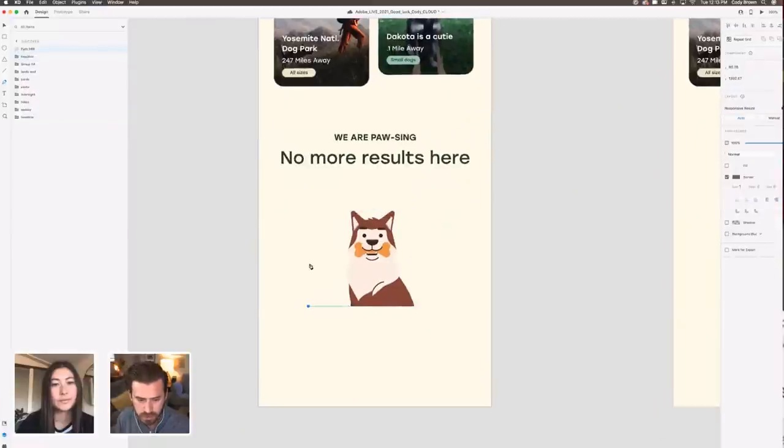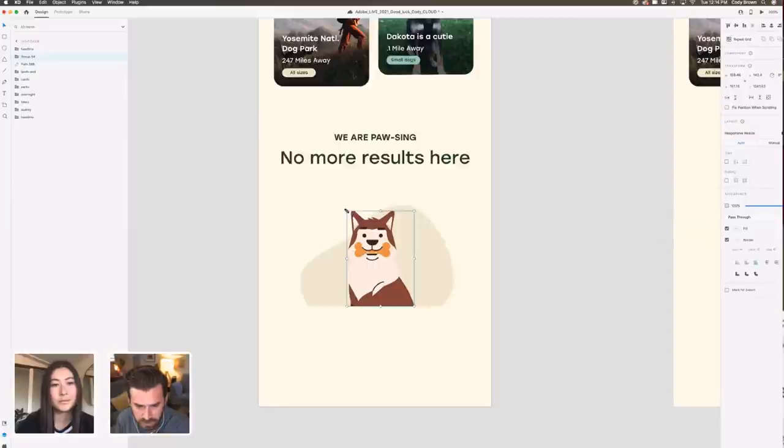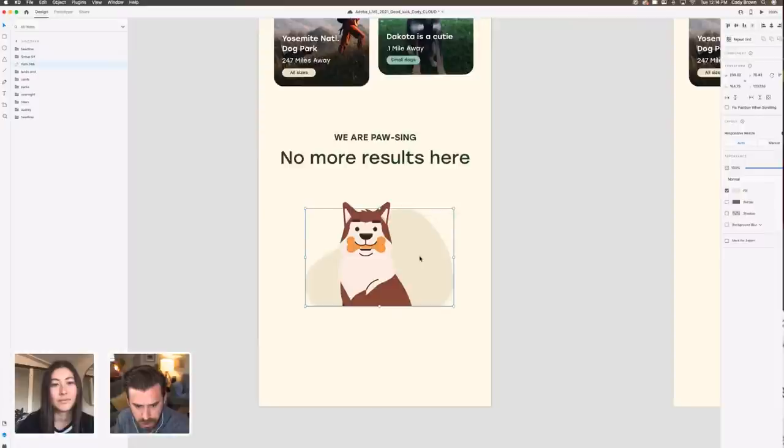And I'm just going to try to give him a nice, subtle little flowy shape just to give him a little bit of a background. And again, create some of that, I don't want to say dimension, but just a little bit of texture behind them. I'm going to fill it in with a color sampled from this background, but maybe we bring it down in value a little bit and then we can put it right behind them. So he's kind of peeking out of this little, for lack of a better word, blob shape or something.